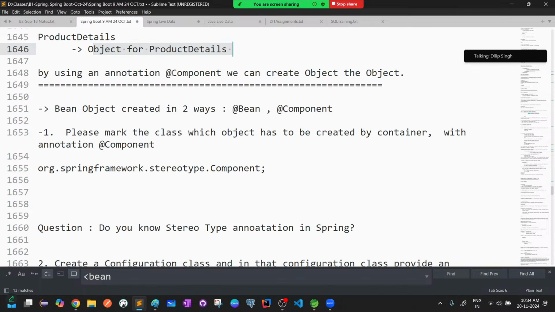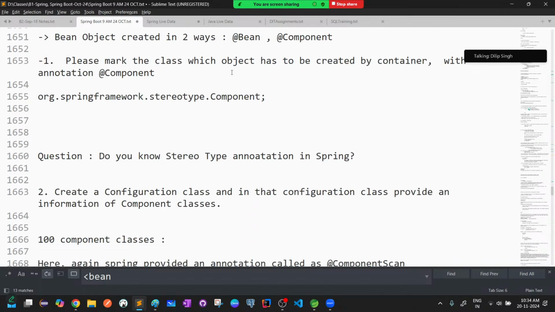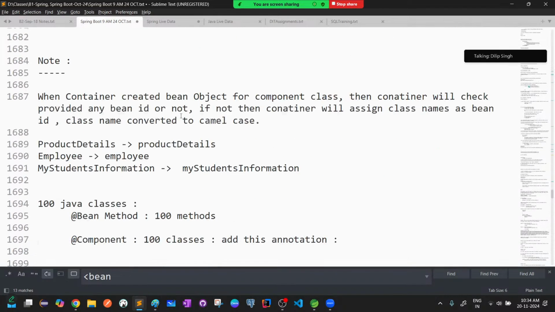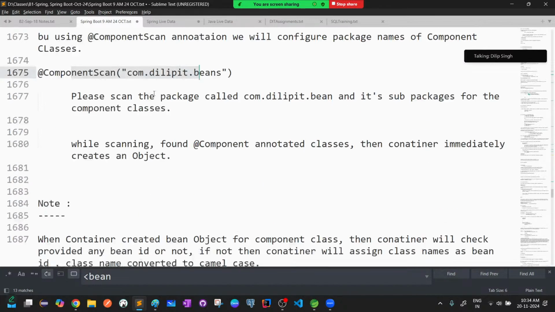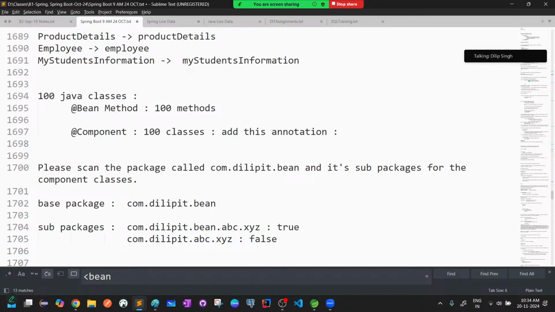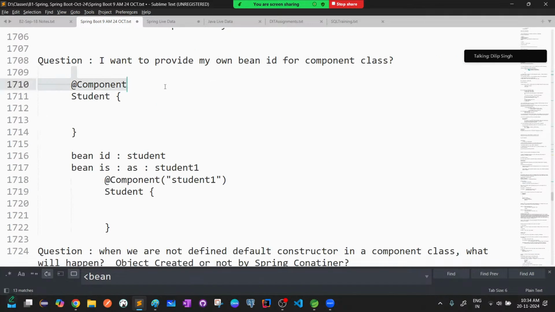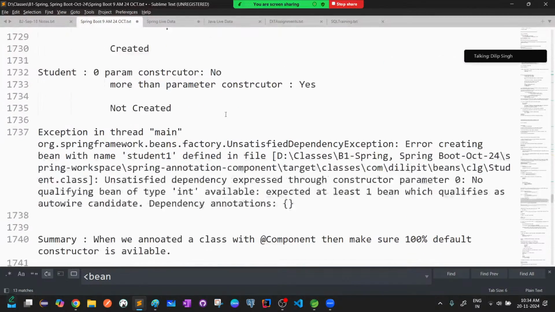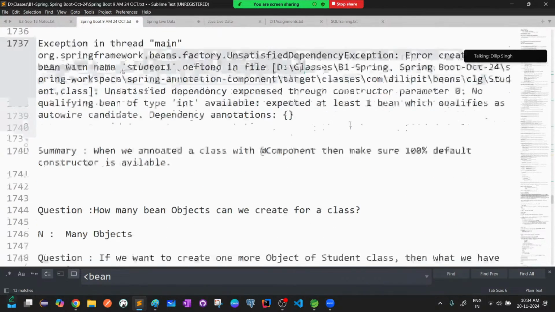From the component point of view, create some beans and bean methods. Give different component base packages. These are all use cases you have to do now. I want to provide my own bean ID for a component class. Yes, we did that. Practice the same thing in Spring Boot.